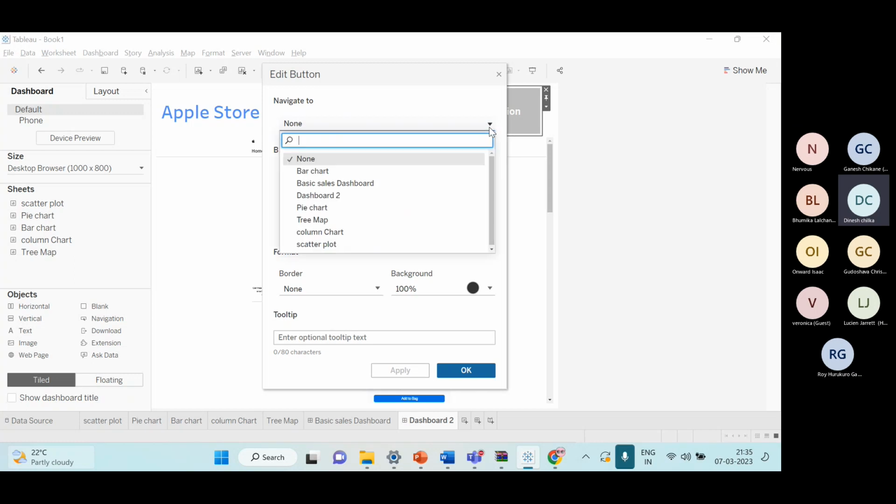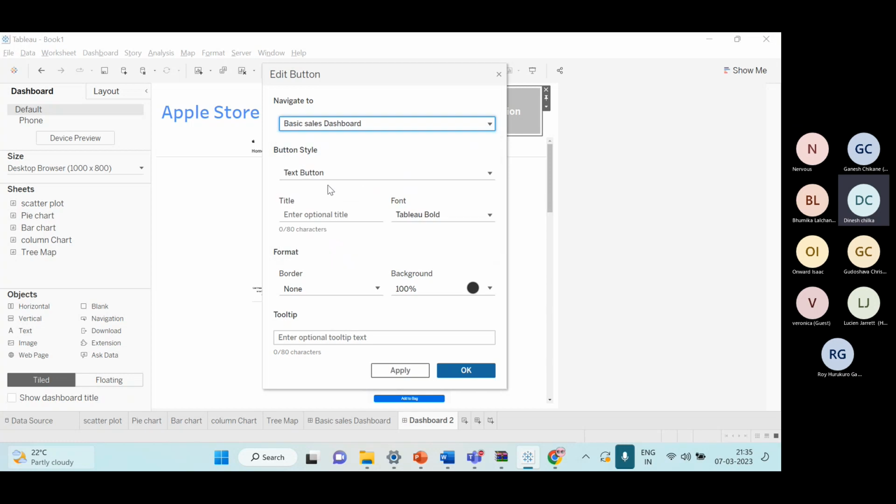When I click on that, we get the bar chart, basic sales dashboard, dashboard 2, pie chart, tree map, column chart, scatter plot. Now, what is my initial idea? Whenever I click on the first dashboard, it will automatically relocate to the first dashboard. Let's suppose I choose basic sales dashboard.